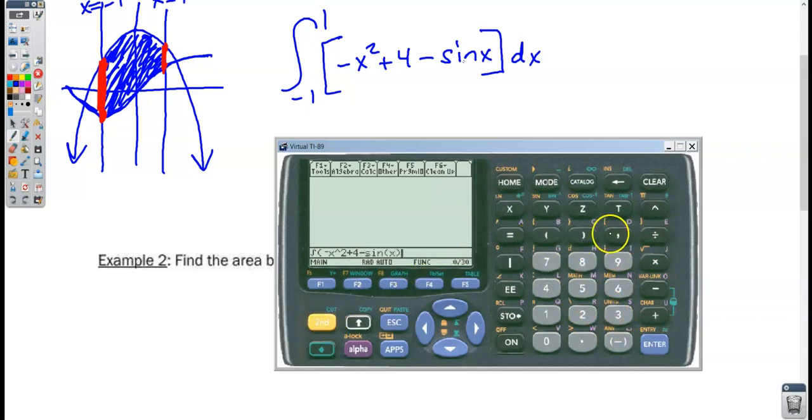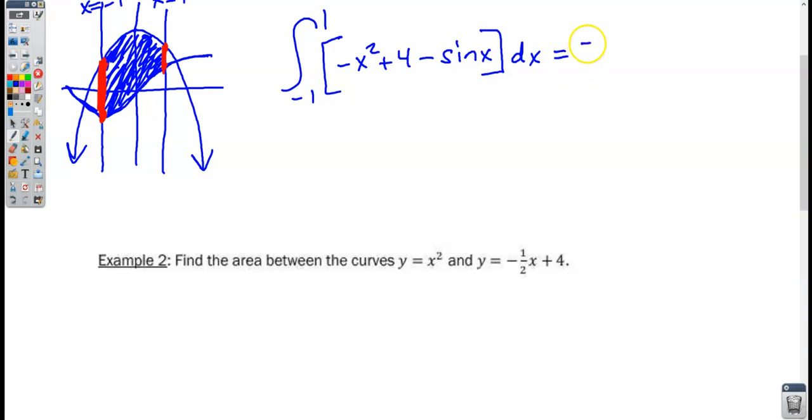Historically, the vast majority of free response questions on the AP exam on this topic are on the calculator section. So you tend to approach these problems this way more than by hand, but you should be capable of doing them by hand, just in case they show up on your non-calculator section.